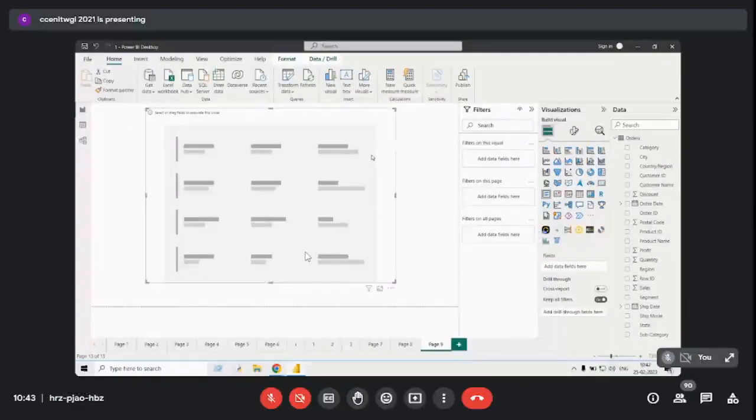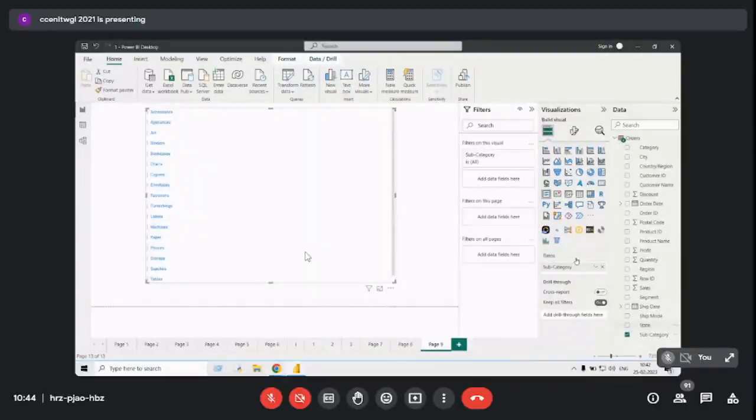Multi-row cards look like tables, but we can work more with them. Now, for this multi-row card, I'll add fields, maybe the subcategory field first. You can see almost all the subcategory fields, I got it.